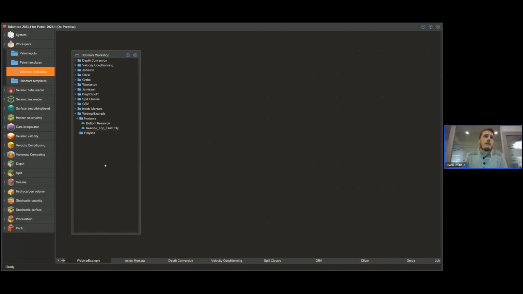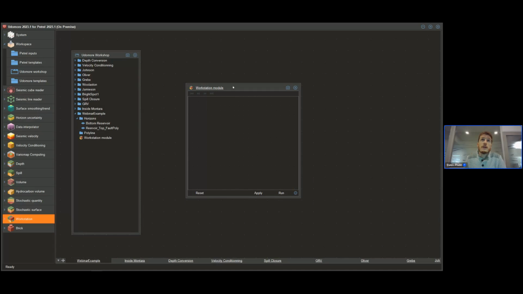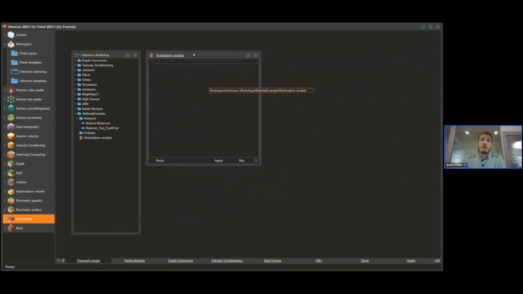All right, and I've got this. So when I've got all my items, I could also import the markers and other things, but I'm just going to save a bit of time and just show you this. What I'm going to do is create what we call the workstation, in which I'm going to be able to build my workflow inside Udomore. So the first brick that I am going to need, if you remember my first slide, is the create a horizon uncertainty map. Okay, so I'm putting the horizon uncertainty box in here.